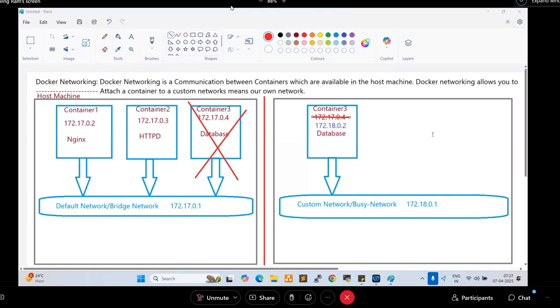Before going on to create the containers in the default network, create the custom network, attach container 3 to the custom network, restrict the traffic, and disconnect the container from the default bridge network, these are all we discussed. Any questions here?